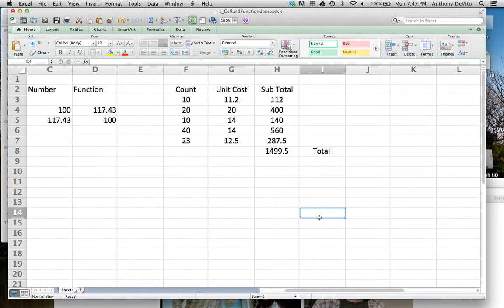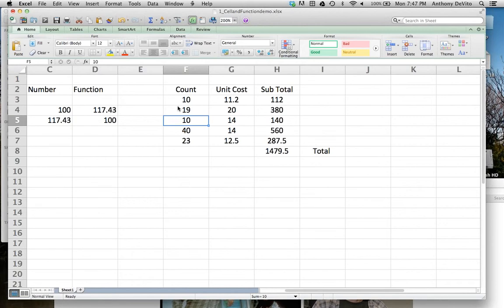Remember I told you they would add up columns of numbers, transfer to the next page, add up columns of numbers, transfer to the next page. If they made a mistake on page one, they'd have to recreate everything before. In Excel, if I make a change, oh, this guy only wanted 19 of these things, not 20, it updates all the other cells that are based on it. That's the real power. The functions and that capability of being able to make changes on the fly and have it recalculate everything for you are the real power of these spreadsheet programs.